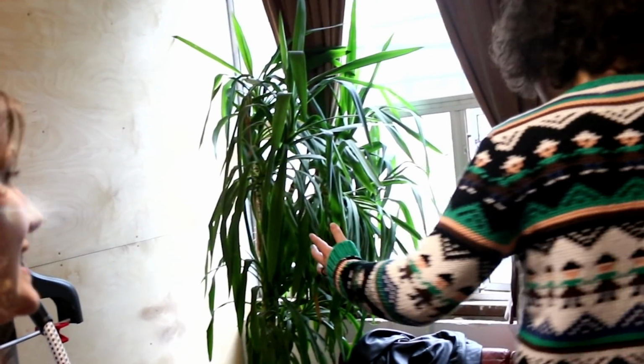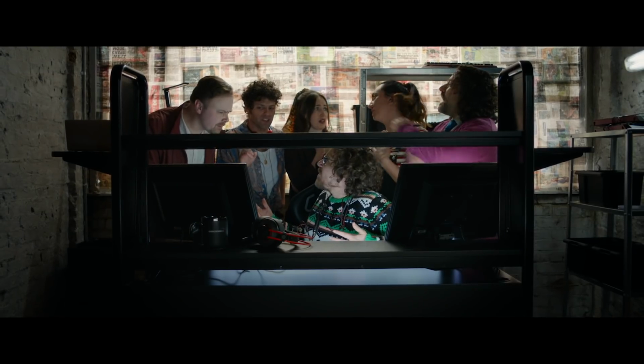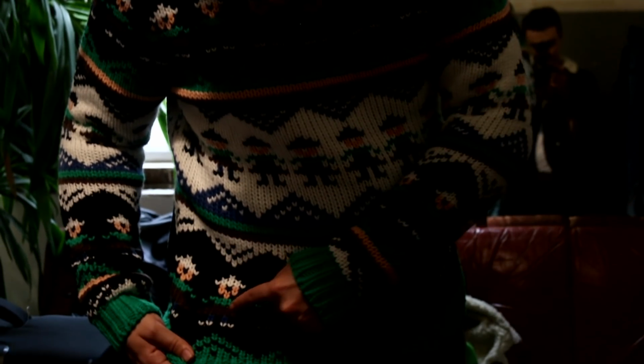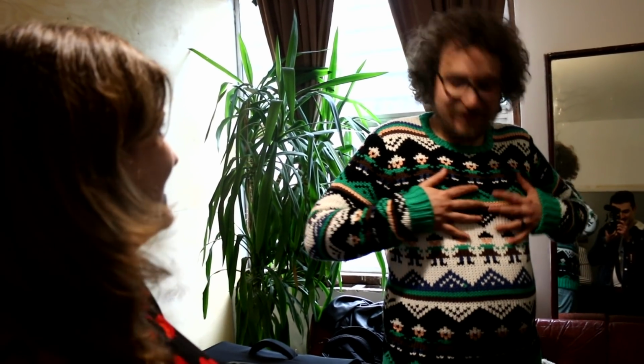So this is the jumper that we see Cube sporting when he's in the crew warehouse. It reminded me a little bit of an old 8-bit computer game, little people on it. Why have they only got one central eye? They're all Cyclops people. Why do they have trees for bodies? They don't. That's clearly a Christmas tree. What would that be, 16-bit, that jumper? This is 8-bit, I'd say. I'd say they're not. I got my bits right? I only got my bits out a second ago.